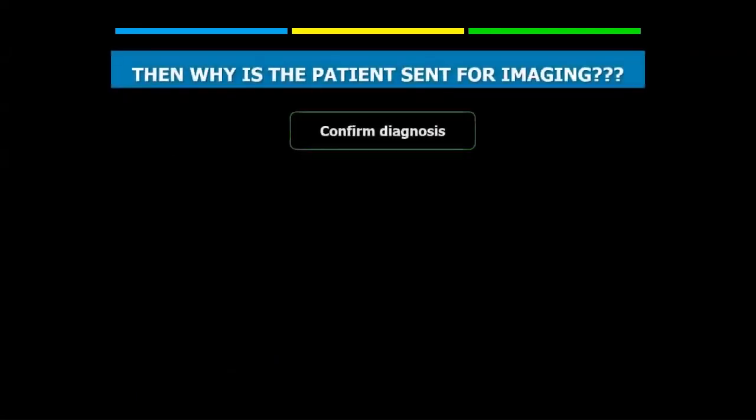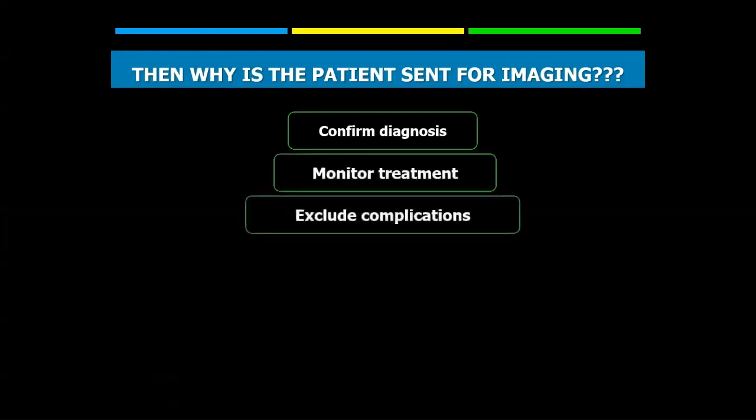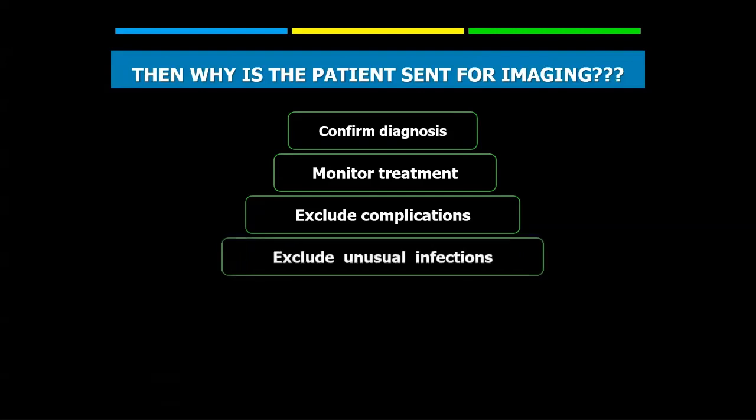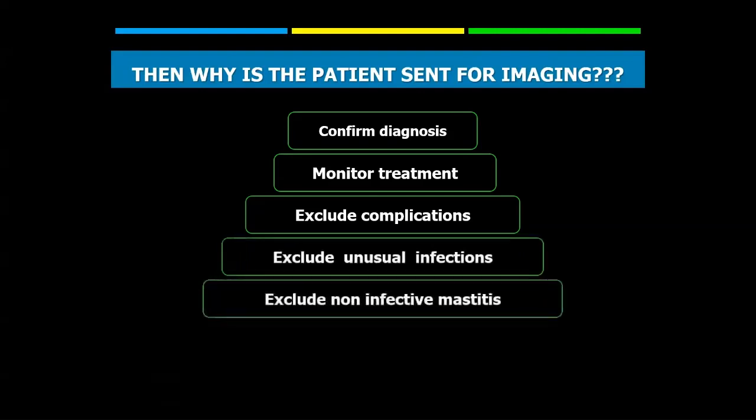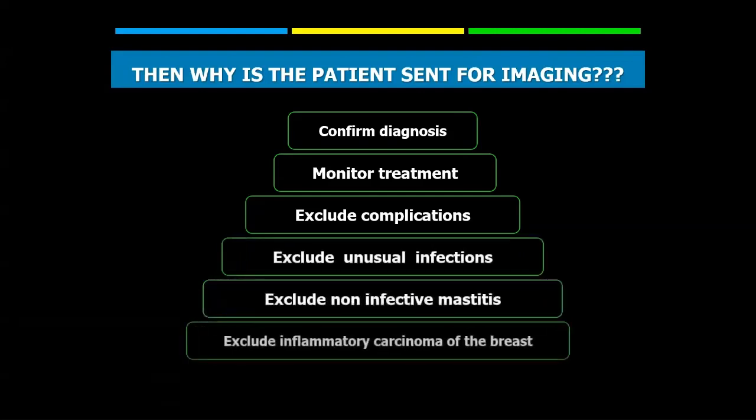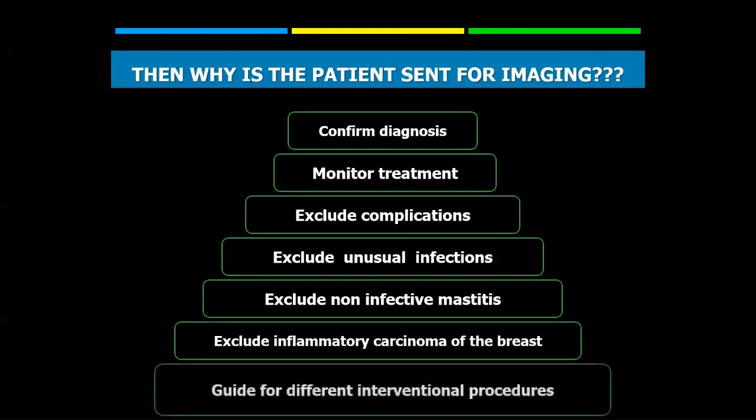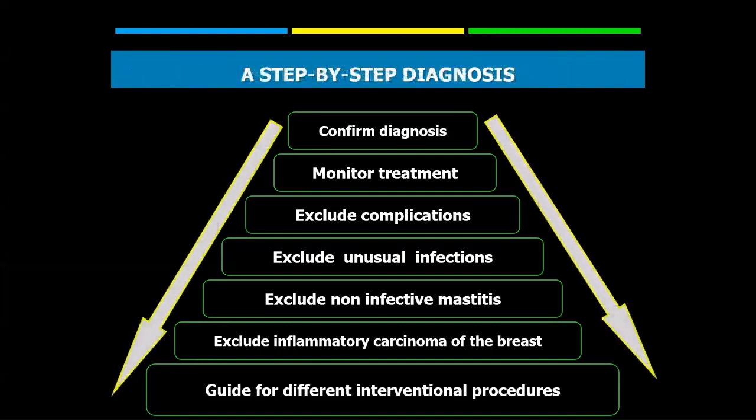She is sent for imaging either to confirm the diagnosis, to monitor treatment, to exclude complications, to exclude unusual forms of infection, to exclude non-infectious mastitis, to exclude the presence of inflammatory breast carcinoma, and lastly, to guide different interventional procedures. And actually, in this lecture, we will go down this pyramid step by step in order to reach a competent diagnosis whenever we encounter a case of mastitis.